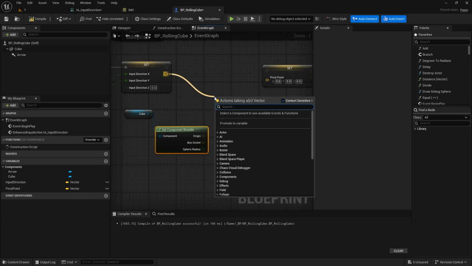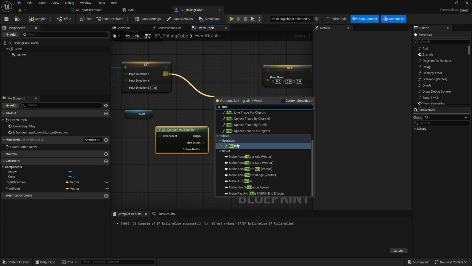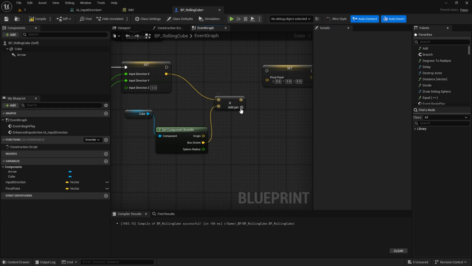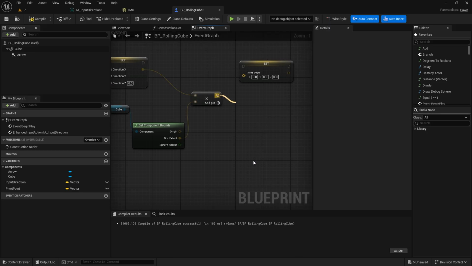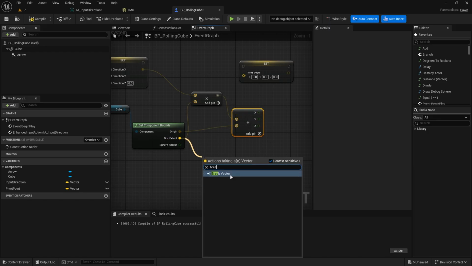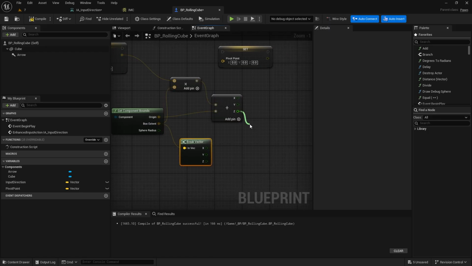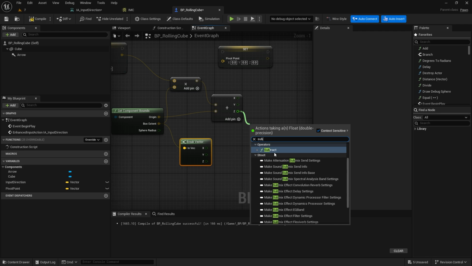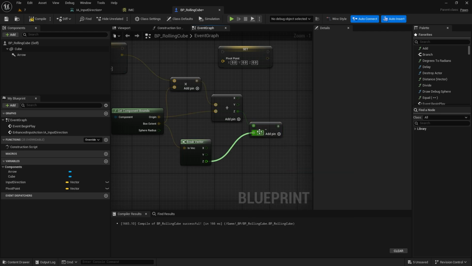Use the input direction and multiply it by the box extent. Add the result to the origin to find the rolling edge. Subtract the Z component so the pivot is at the bottom edge.